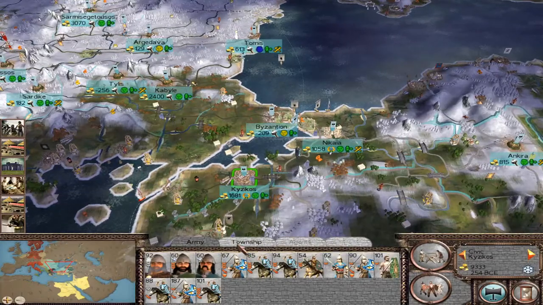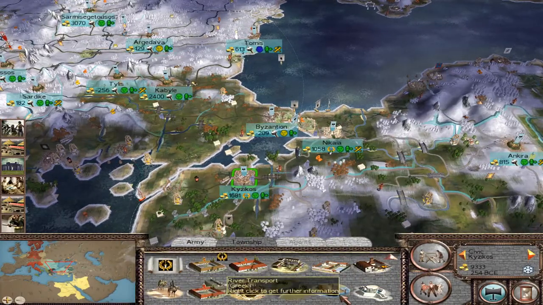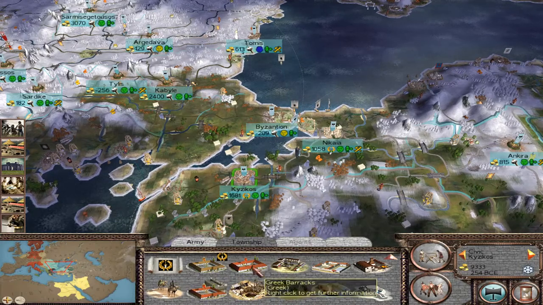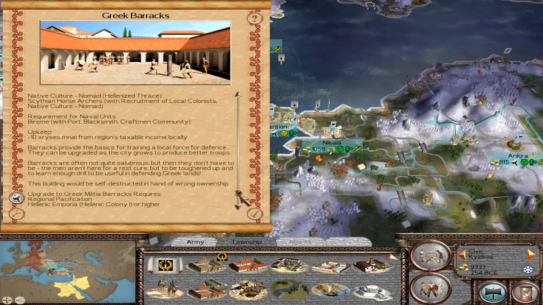Okay, so I'm gonna destroy the elephant grazing grounds. Okay. Thank you for letting me know. And I should destroy the Greek barracks, correct?